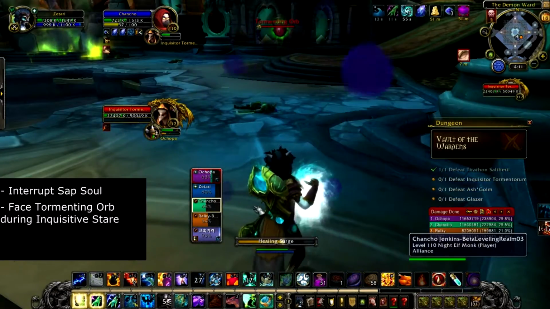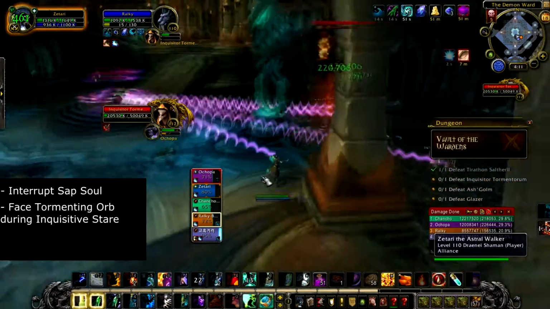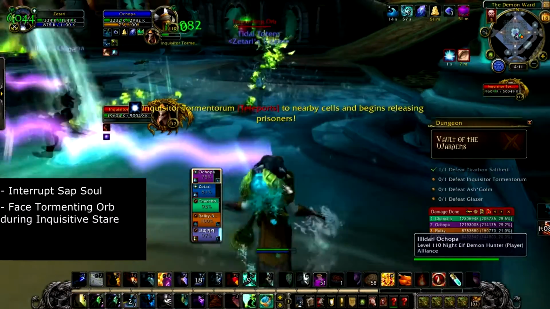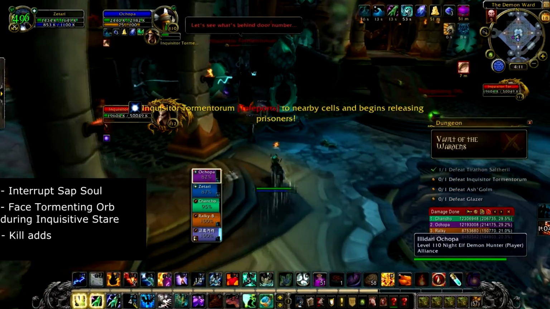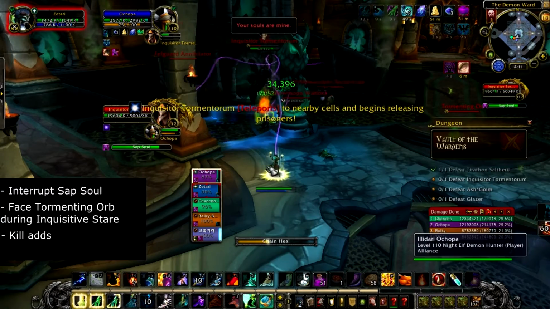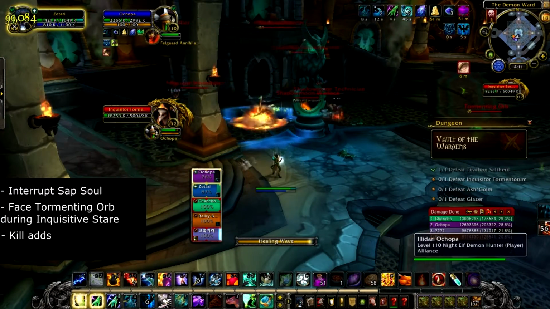The boss's main ability is that there are 4 prison cell blocks around the room here. He will go and open them randomly, and each of them contains a different set of adds. So one cell block is Cell Block 33468. It contains a Felguard Annihilator, which will constantly drop threat and charge random players, stunning them, so the tank needs to keep them under control.